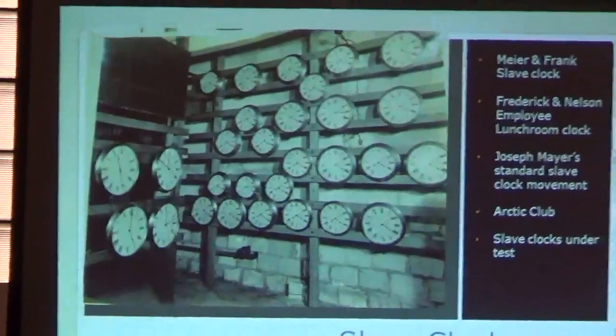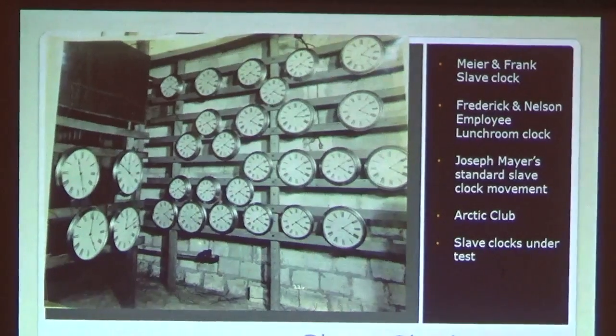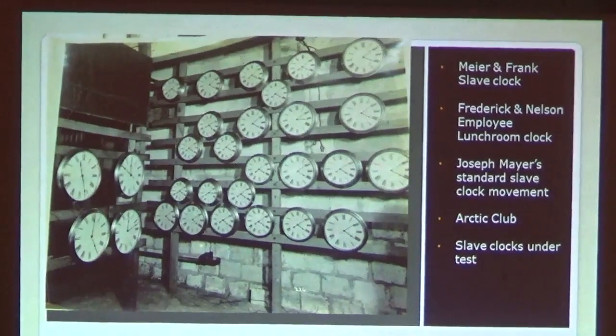So it was a big business. That's the test stand at Mayer's factory. 103 slave clocks undergoing test. You can see they're all working all at the same time. Well, there's one there that's an hour off.